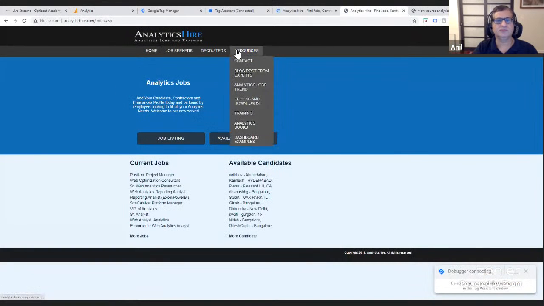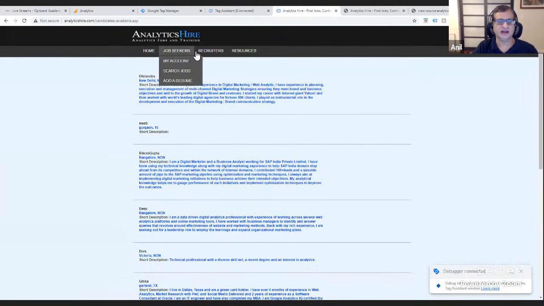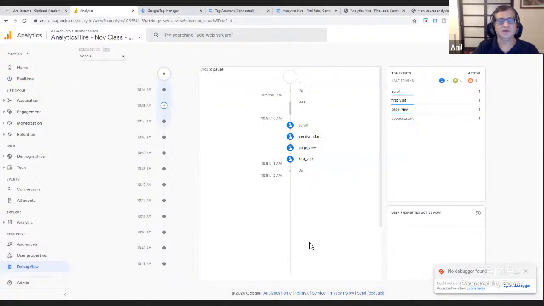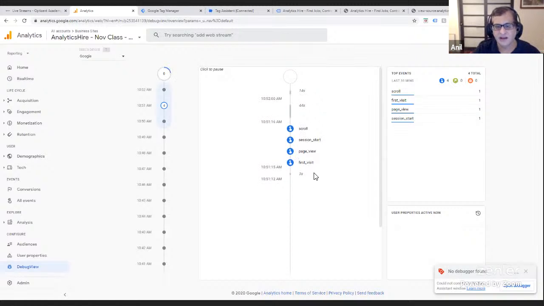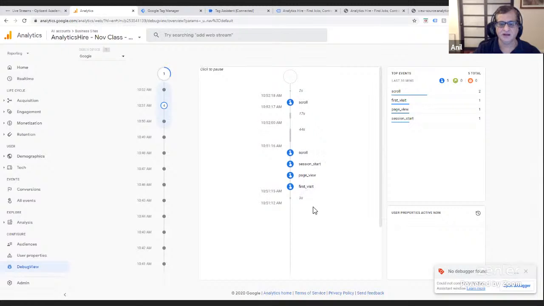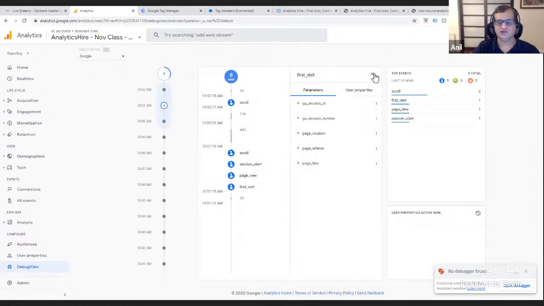I have seen sometimes I'll go forward with the page views. Let's see, home. I don't know which window is connected, so I'm just going to click on a bunch of them just to show you where it's happening. Sometimes an event will pop up later and be shown here because it might skip another event. But you can see right now the stream is scrolling. Clicking on any of these events will give me details about that event. See, scroll happened again.